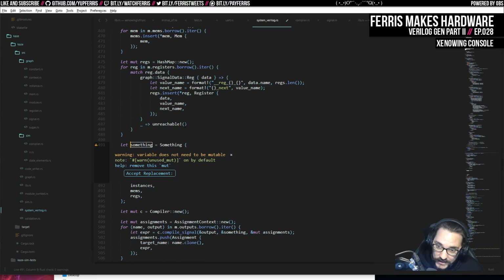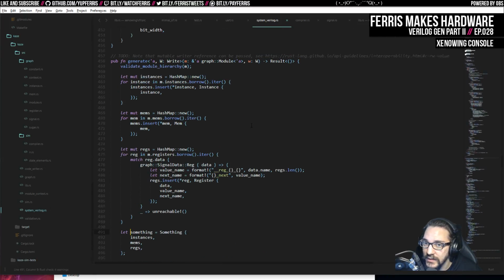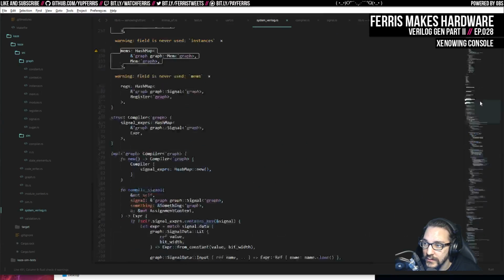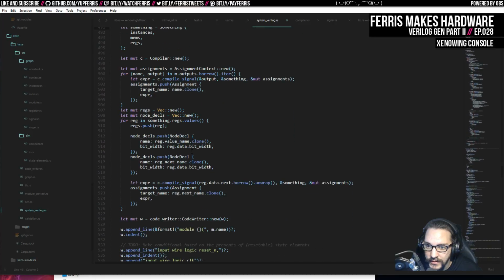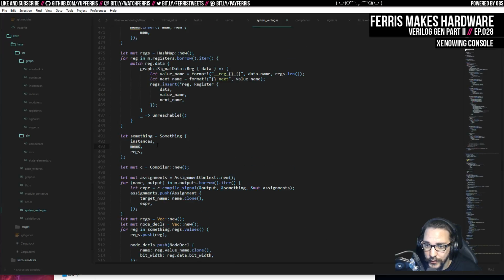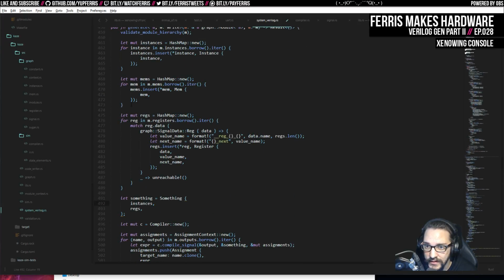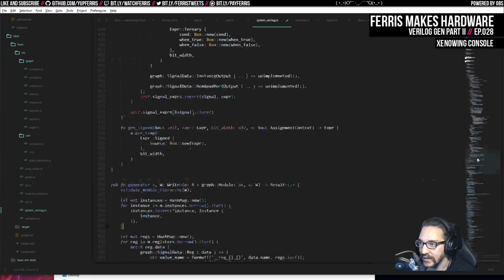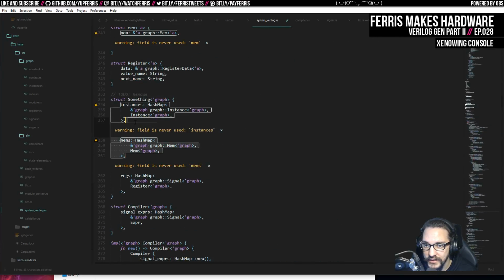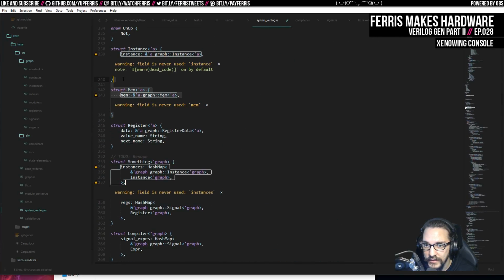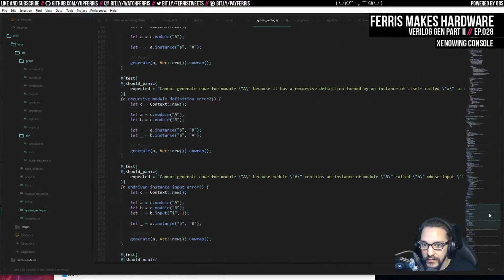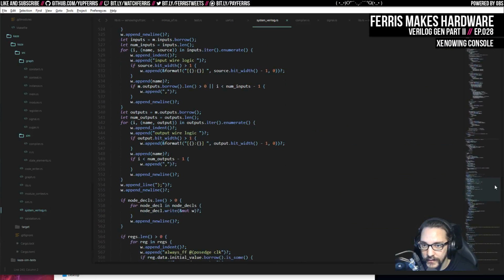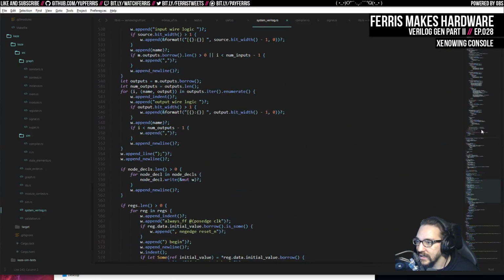I don't know that we need this to be mutable, so let's keep it not until we need it to be. What is up here? Yeah, that's that stuff. Worry about that later. So let's see. I'm also actually going to remove all this stuff for memories, because I think it's better that we take that later when we actually deal with that, since I keep running into it. So we need to fan out here a bit.